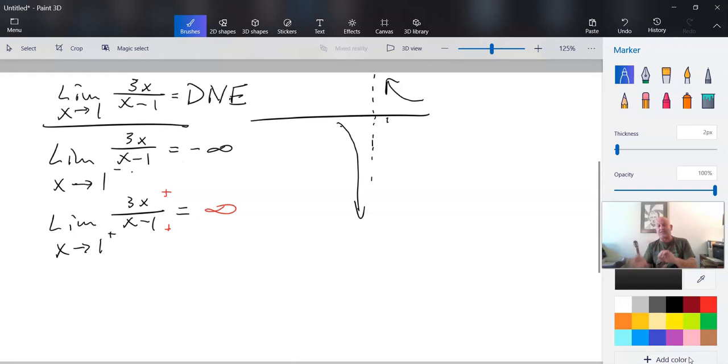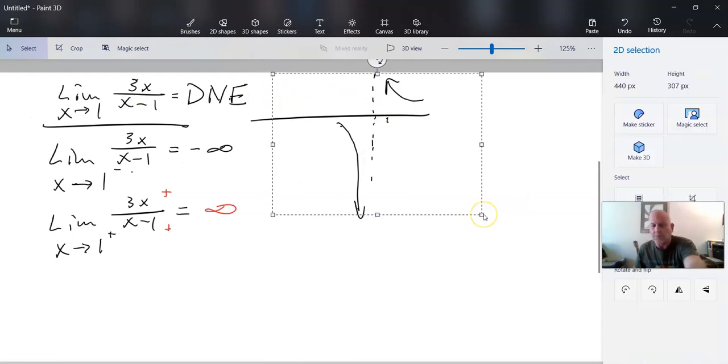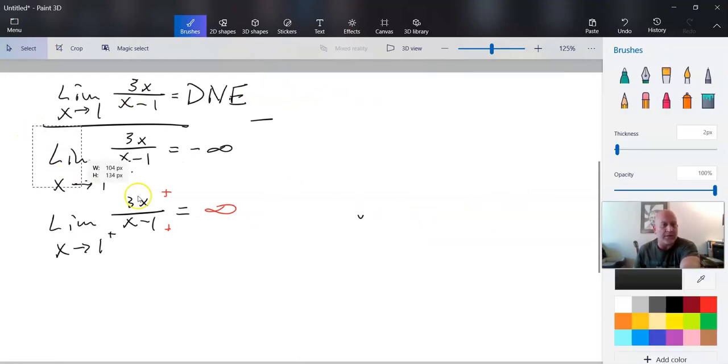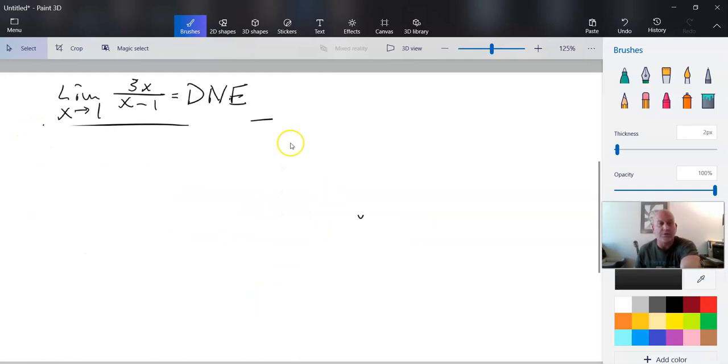Okay, so you do have to consider the limit from both sides when you're looking at these vertical asymptotes. Okay, so now I want to take another look at this function. I'm going to change this function just a little bit so we can see the other case. Yeah, so let's do this. We'll go ahead and erase this. Go there, and then that. And we'll just do that from here.